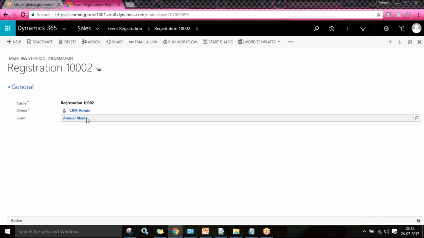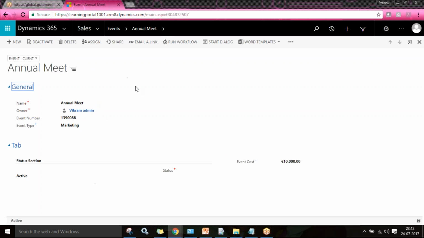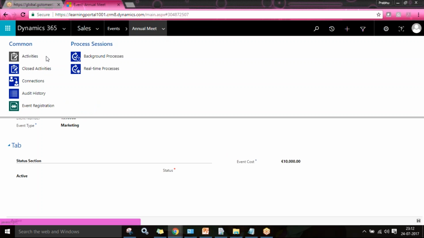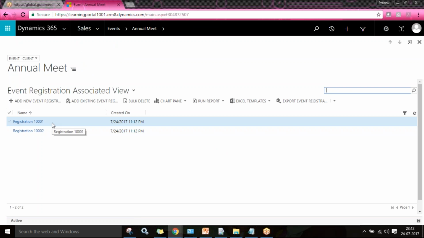So now if you go to event, you can see those registrations. Click on this event registration, you will find how many registrations are done for this particular event. This is a 1 to n relationship. One event can have multiple event registration.